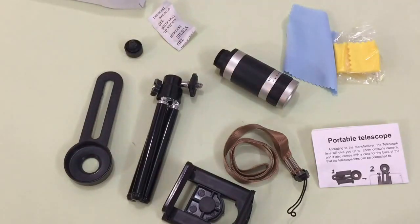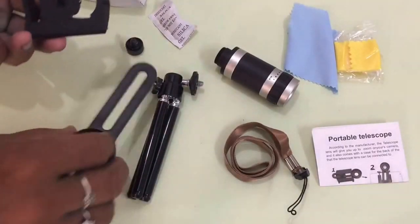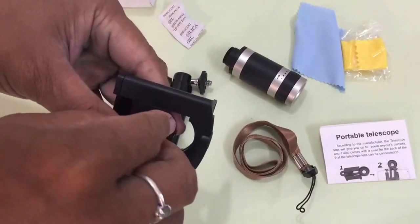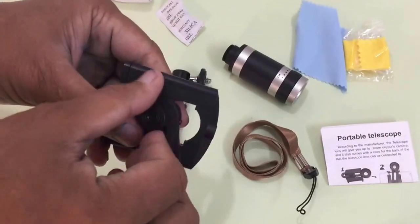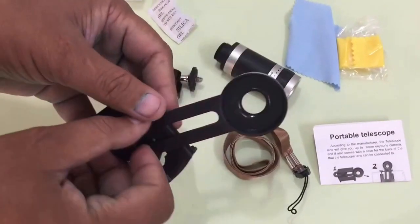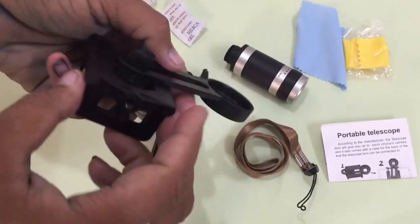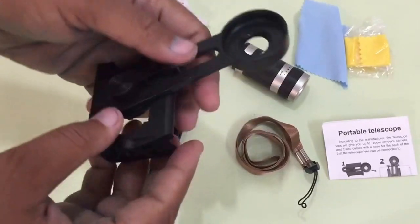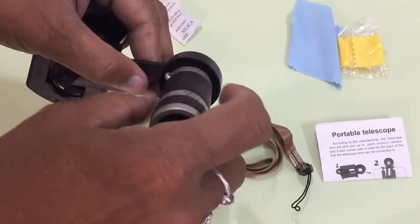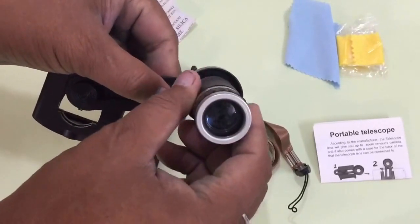We will also tell you about the quality of this telescope. This is the stand and just put this telescope on the stand and tighten this screw to assemble this. Now it is easy. This whole part is for the stand, the tripod stand, and this is the telescope which is connected to the stand.